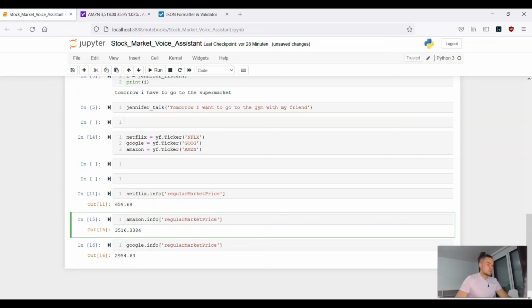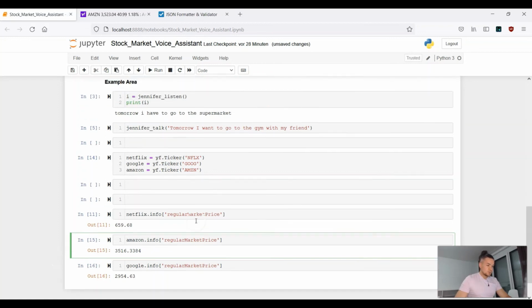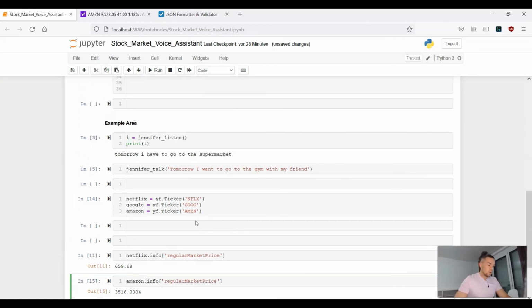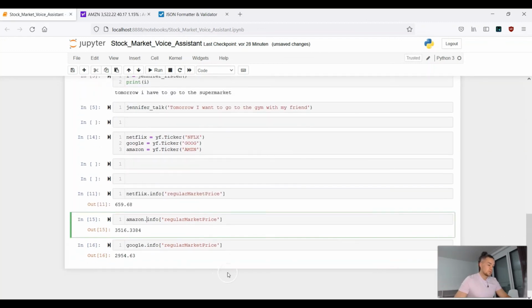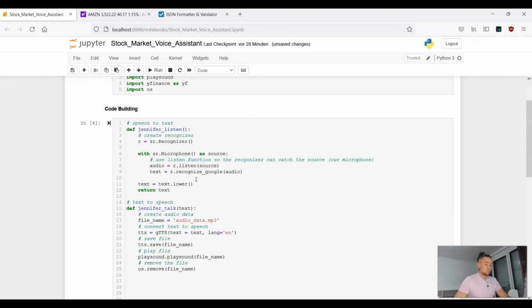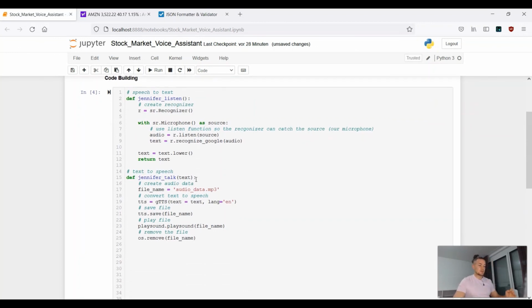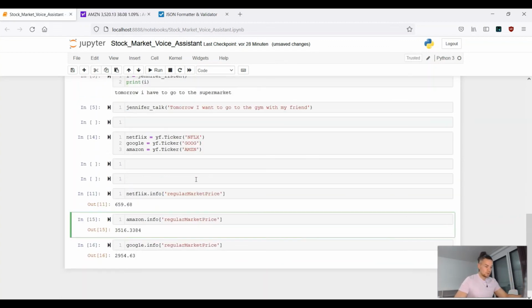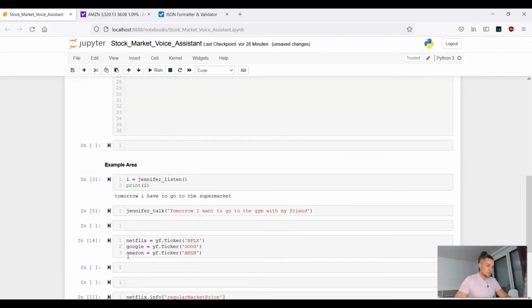That's it. So what else do we need to do? Now we need to make it a little bit more interactive. We need to integrate all the logic into our voice assistant. That means if I ask for the Google price, like I did in the demo, I want to get back a full sentence with the correct and current Google stock price. This is what I want to have in the next step.